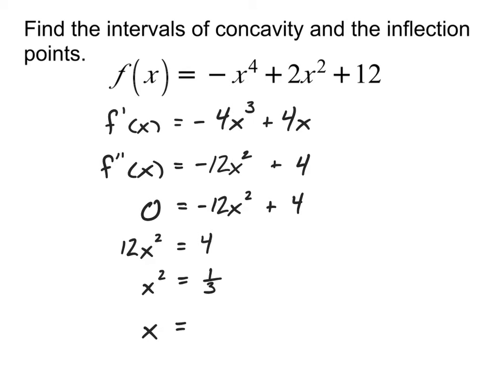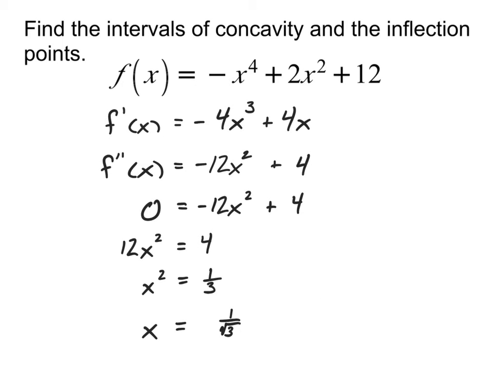root of both sides. And when doing the square root of 1/3, there's a couple things that are worth remembering. Now, first of all, if you want to write it as just 1 over the square root of 3, that's fine. I'd rather not see square root of 1 over the square root of 3, though, because the square root of 1, of course, is just 1. So 1 over root 3 would be good there. Technically speaking, though, if we wanted to actually rationalize our denominator, then you would end up having root 3 over 3. It's even better. But I'm guessing most of you will probably write it as 1 over root 3, so I'm going to stick with that for the moment.